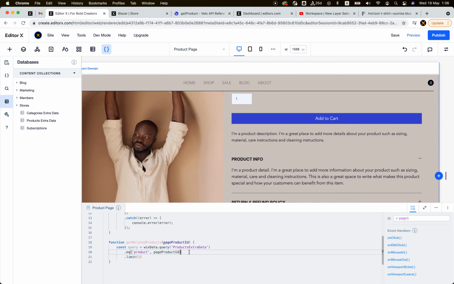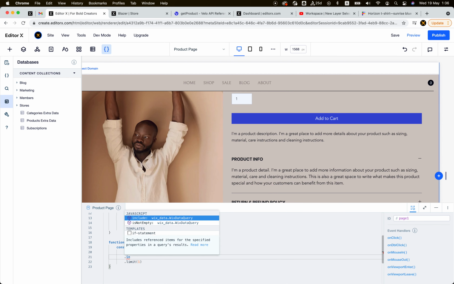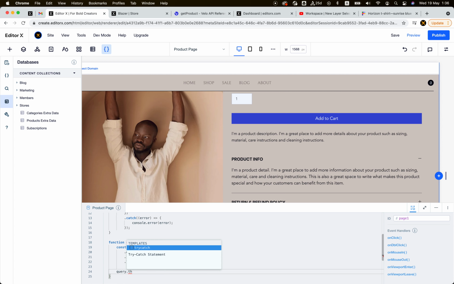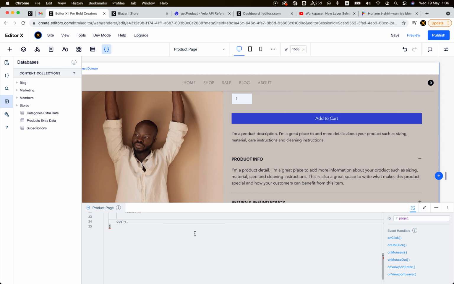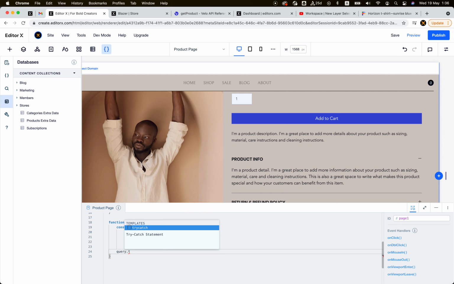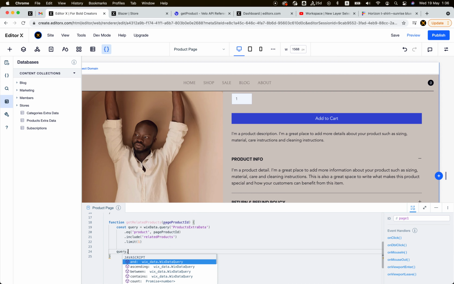By default it doesn't bring you the multi-reference, so I can set include related product. Okay, and then I can set query.then. Why does it not give me, oh, I didn't call find. I need to call find, and then finally find.